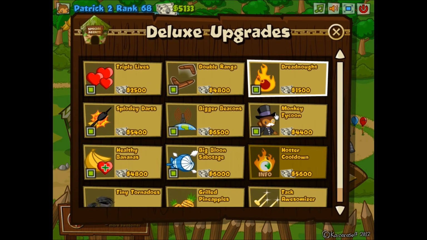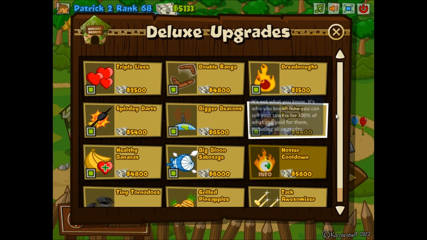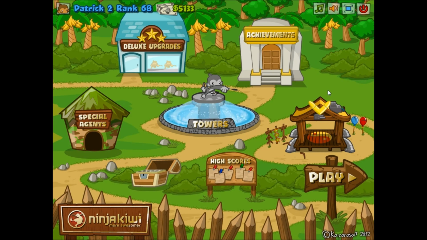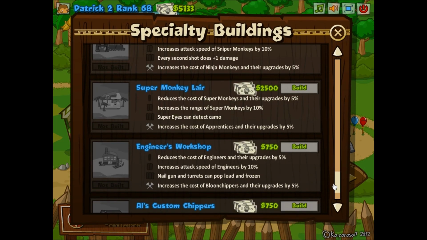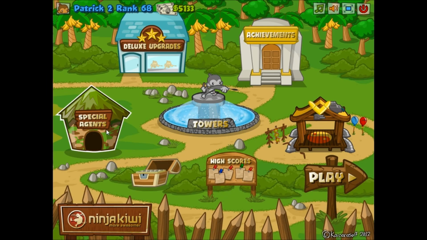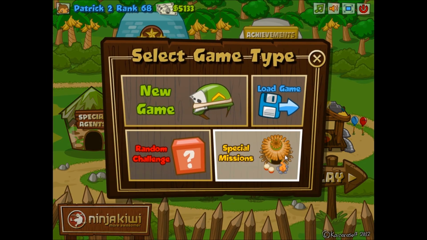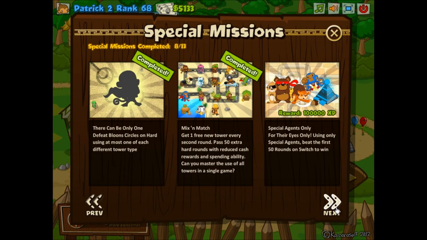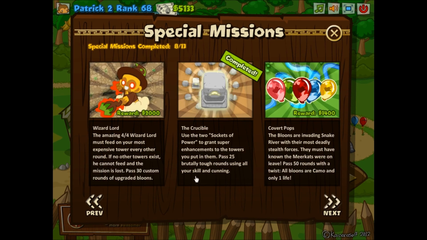But yeah, 5,133. On the next episode, I could get Monkey Engineers, which have everything working faster and give you a 30% cooldown reduction for those epic tier 4 activated abilities, combined with village engine beacons for an amazing 50% reduction. I could get that on the next turn, or I could do some specialty buildings, or I could buy a whole bunch of special agents and make an only-special-agents video or something. And actually, special missions, which ones have I not completed? Special agents only would be interesting to use because of all the monkey money.